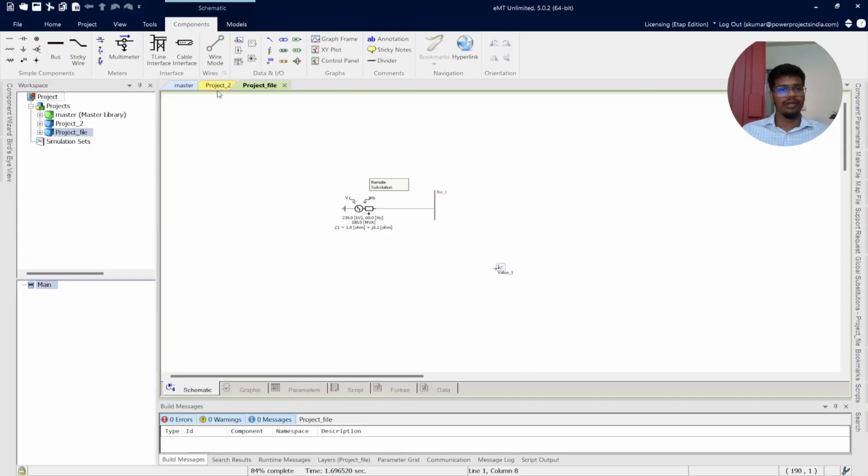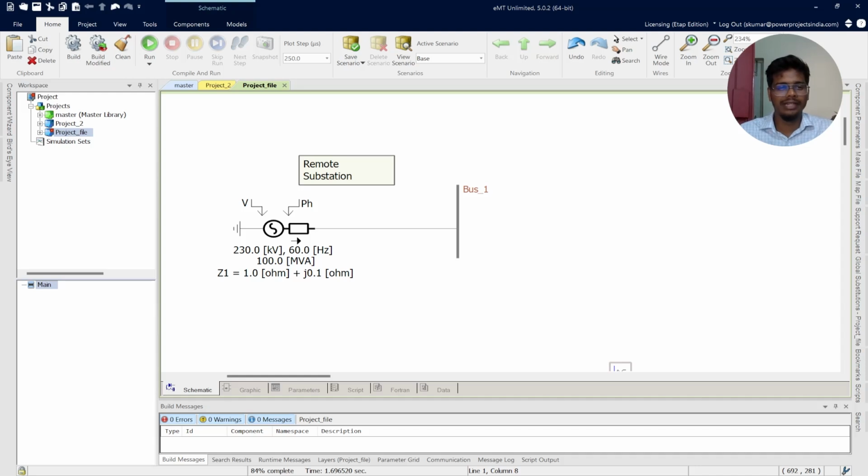So it is opening. In this video we have seen how to open PSCAD, how to create a file, what equipment is there, how to take the equipment, and how to draw it. And we have seen what the ribbons are and what components are available. In the next video I will teach you simple circuit modeling and simulation.